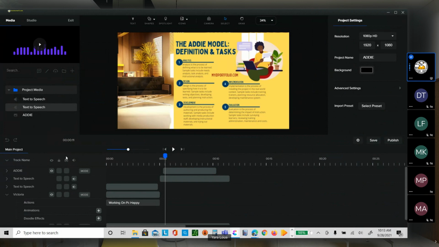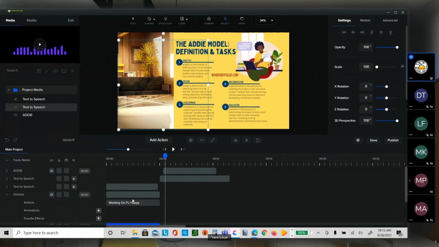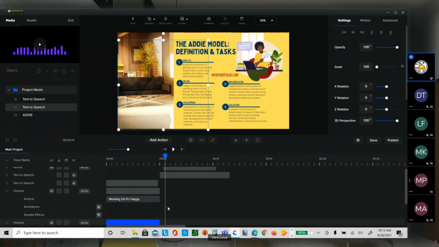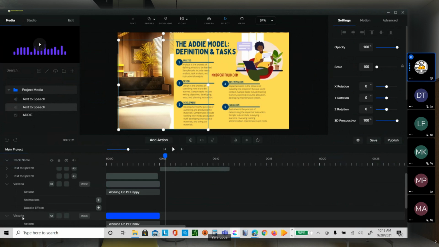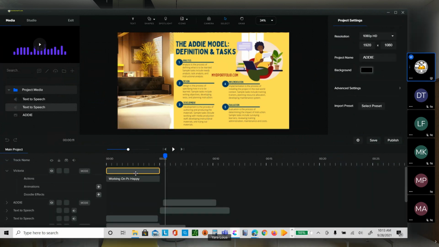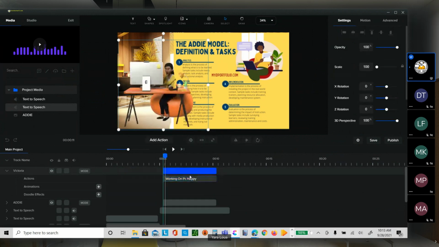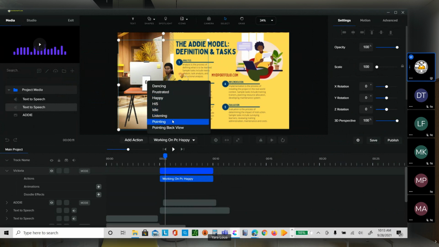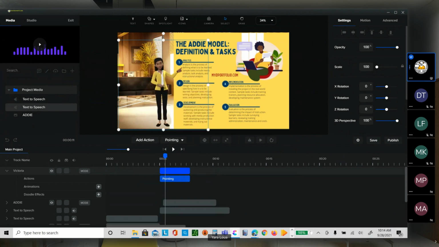So if we put it on the left side, she can point out. Okay, no problem. I don't want to go and find it again, so I'm just duplicating it and I will change the pose. So pointing. You said pointing, right? Okay. Like this.